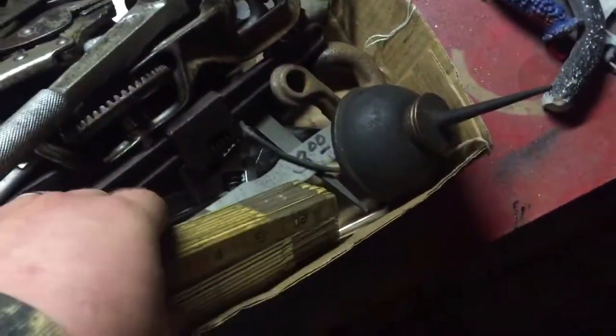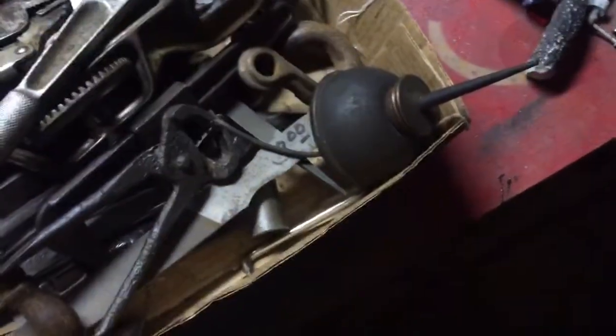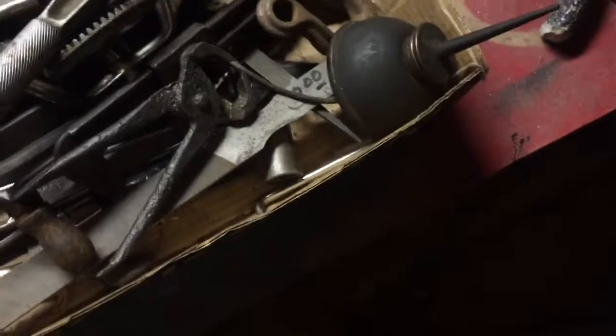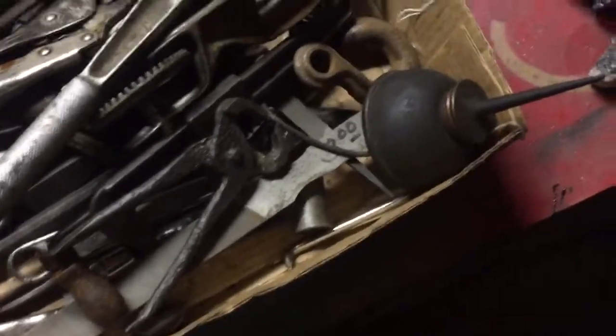I've got some old Lufkin tapes, one of the folding rules, folding measures. I mean, daggone. Yeah, and these are Lufkin too. I don't have a grand use for them. Personally, I like a newer tape measure, but still, I mean, I never know, you might need to measure something, right?